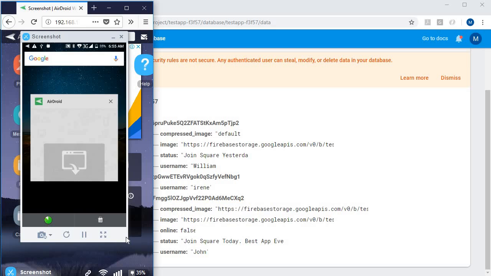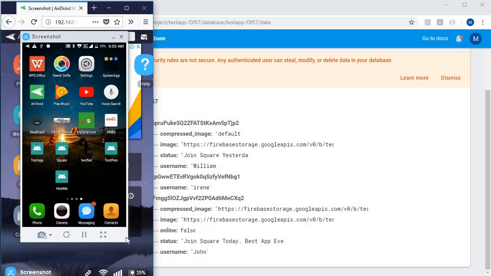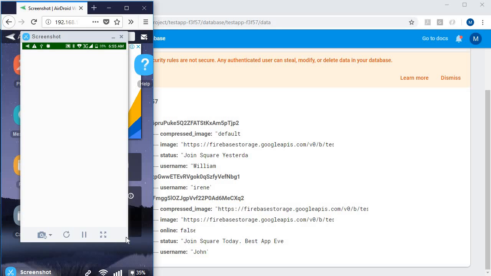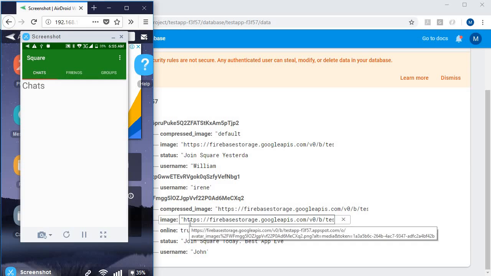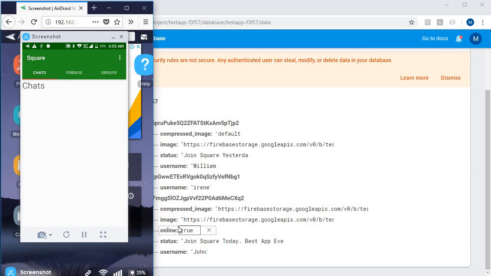So let's test one more time. The application starts, the connection is made, and it's set to true. So that's pretty cool, and it's done exactly what we want. It's seeing whether the person is present. We're using the app, therefore online is equal to true. We close the app, online becomes false. But there's a problem. How about if I minimize the app and I go to the home page?